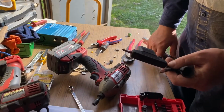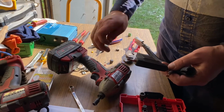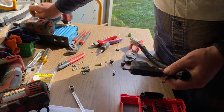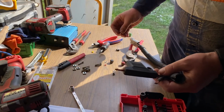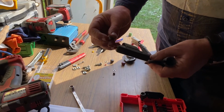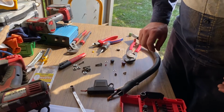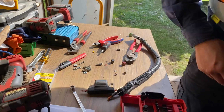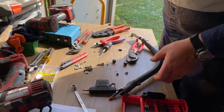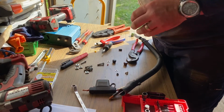Alright, so don't I look like a dumbass? It turns out it has eyelet terminals, just like the other one. So cutting them off was a really stupid thing to do. Turns out I'm going to have to reconnect some new ones. Lucky I have some, right? Could be interesting. Alright, so I've got to put some new ends on it now that I've chopped them off, being in all my wisdomness.